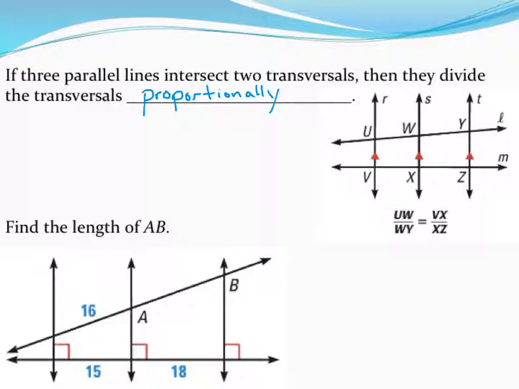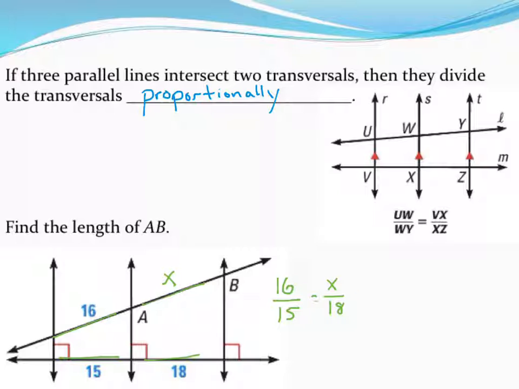We can extend this idea of parallel lines and proportional segments even further and talk about these kinds of problems, which I call road map problems. They look like sort of streets on a map, I suppose, in a city. And once again, as long as we have parallel lines, we have segments that are divided up proportionally. So we're asked to find the length of this piece right here. Once again, there's many proportions you can write. That doesn't mean every single thing you write will work, but as long as you're consistent, your proportion should be fine. I would keep it really simple and do 16 over 15, which are those two pieces right there. That would have to be proportional to X over 18, those segments right there.